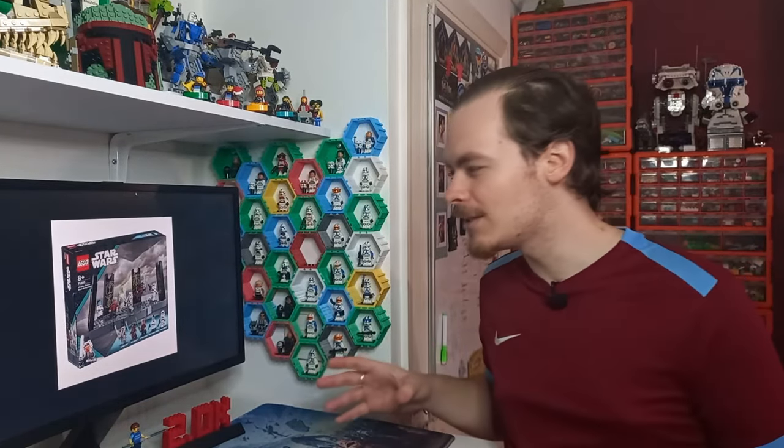But the minifigures are absolutely amazing. I don't see it charging more than 50. I'd be surprised if they try and charge £50 for this when they've got sets like the Tantive up. Hopefully this is a £35 set. And once we get images on Lego.com, I will confirm that for you August 1st. So stay tuned for that.